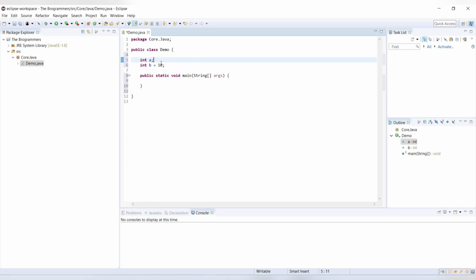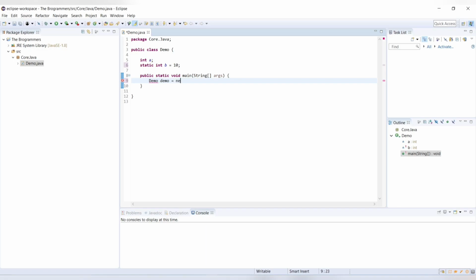Now, a global variable can be static or non-static. So what is the purpose of static and non-static? Let me clear that up first. If I write static int b equals 10, and now I want to access this particular non-static global variable, how can I access it? And if I want to access this variable, how can I access it? If I want to access this a value, I have to create an object of this particular class. So let me tell you how to create the object. It should be first the class name, then the object name.